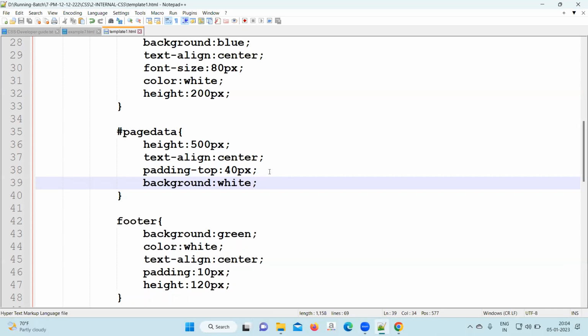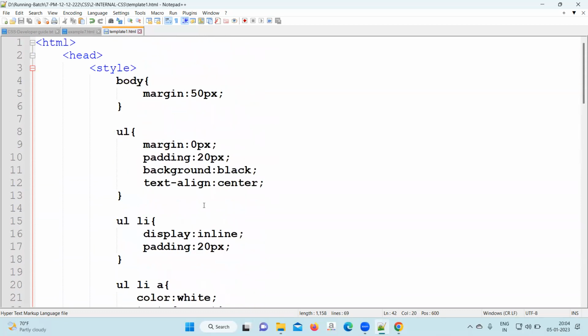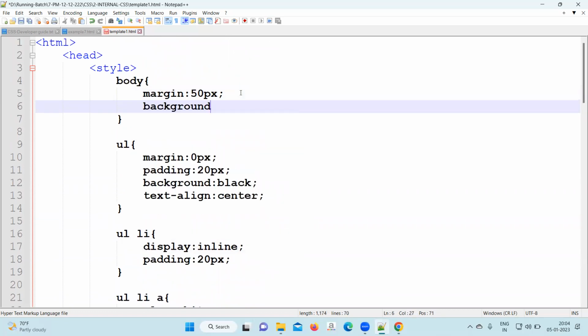Written, background is white. Now come to the body part. We have written on the top called body. Right here, background sky blue.